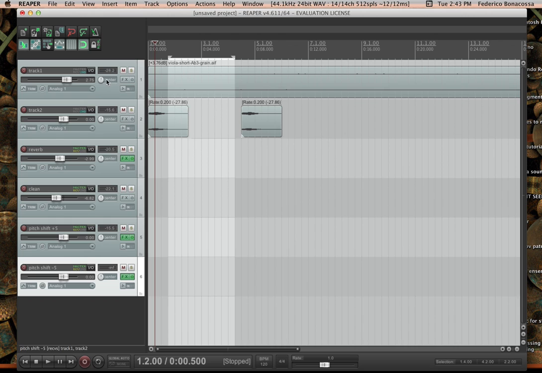So once again, to review, we have track 1 going to reverb, and going to the clean sound, and going to the pitch shifter, which transposes up a perfect fifth, and going to the pitch shifter that transposes down a fifth. But track 2, same thing. So both of these tracks, track 1 and track 2, are going to all 4 of these. So these 4 tracks don't actually have sound in them, they only receive audio. So when the reverb receives audio, it applies reverb to it. When the clean receives audio, it doesn't apply anything to it. This is just my clean sound. When the pitch shifter receives audio, it applies the pitch shifter, transposes it up a perfect fifth, and so on and so forth. All right.